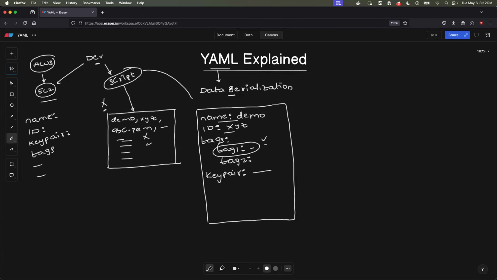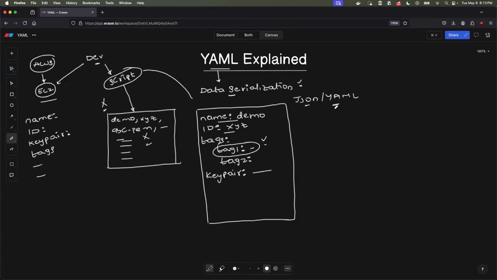So YAML is a human readable data serialization language. Are there any human readable data serialization languages which are widely used by developers and DevOps engineers? Definitely, JSON is an alternative to YAML. However, there are advantages of YAML which make DevOps engineers use YAML more than JSON.